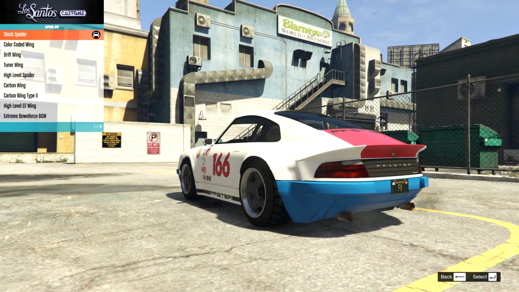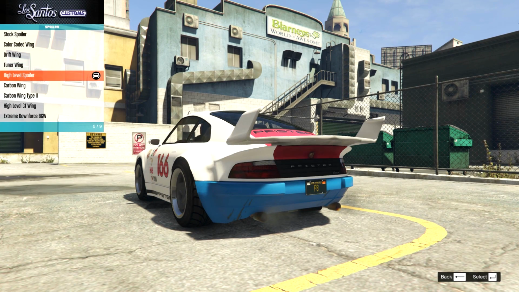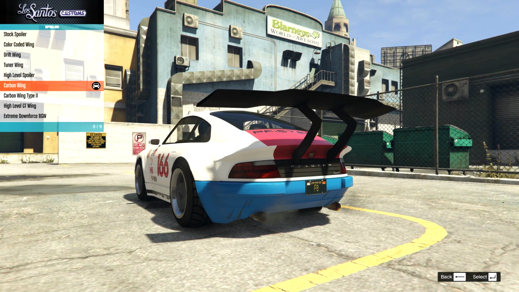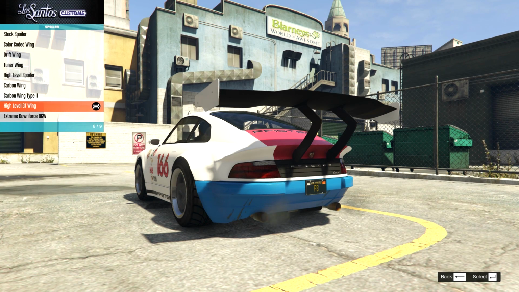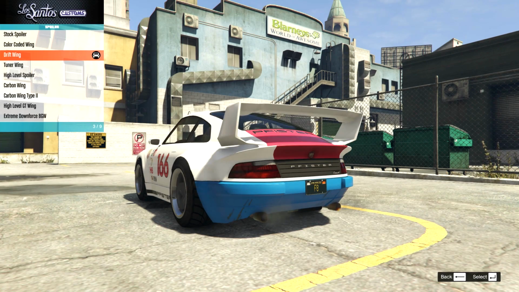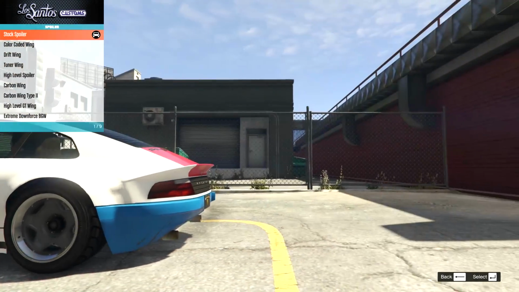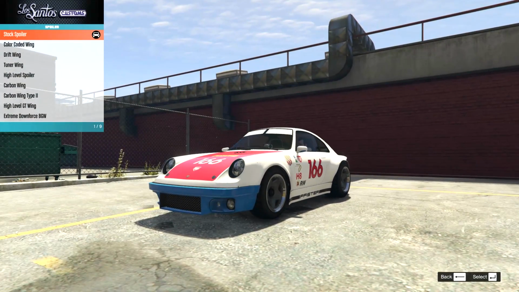So we're going to start with the spoiler. So we have the big, massive ones. I think these are going to be a bit too much for what I was thinking, especially because this is supposed to be the classic. I didn't want to go for anything too major, at least on this first build. I don't know what I'm going to do for the second. And actually, there is nothing subtle, is there? There's just madness. So I'm going to go with the stock spoiler on this one. This might be quite a simple build, I think.